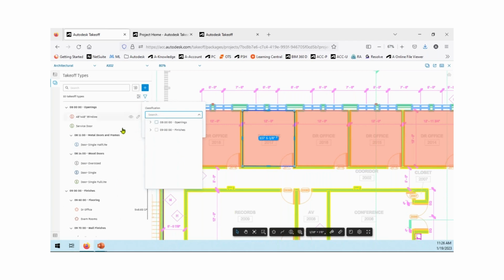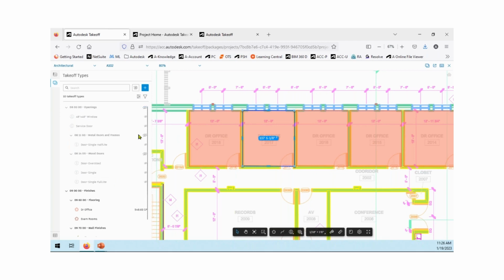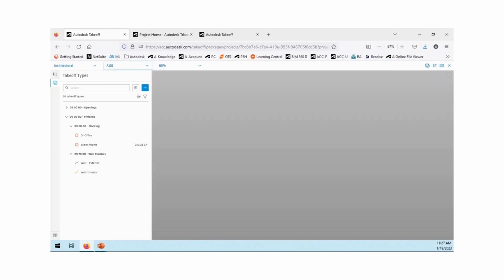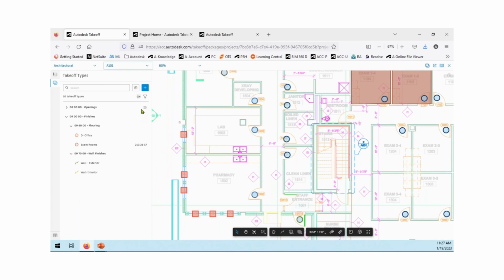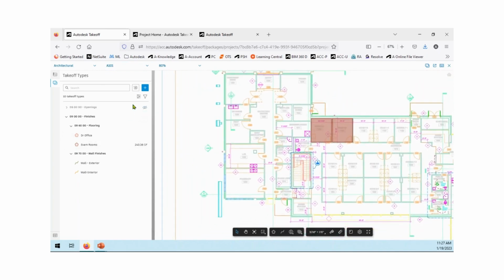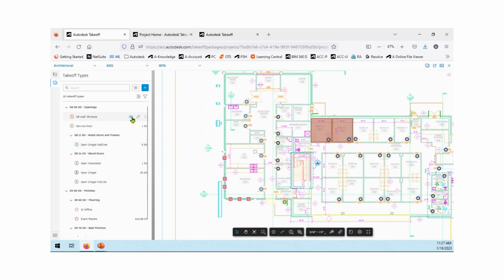You can also, if you want to, hide an area. So here for openings, if I wanted to hide openings, I could hide those. I can roll those up. Actually, we can't see anything there. Let's pop back over here to our 101. And so here, if I wanted to hide all my openings, now all I'm going to see is my flooring. If you want to hide just a subset, you can do that as well. So we can hide, we can edit, and there's a few other tools here off to the right that you can access as well.